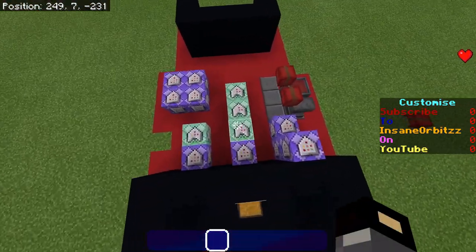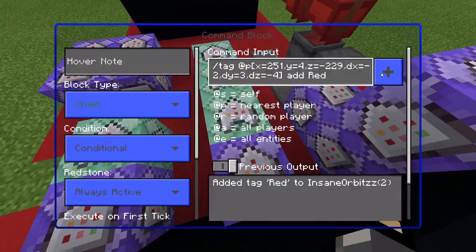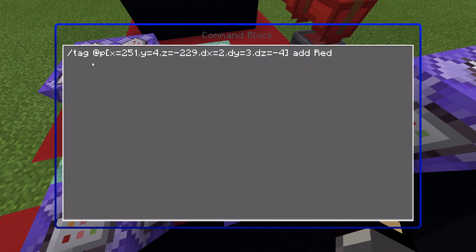Then you want a chain, conditional, always active command, and you want to /tag @p with the exact same coordinates, these do not change, so in that area, the person closest to the command blocks, add red. So what it's doing is simply adding the tag of red.